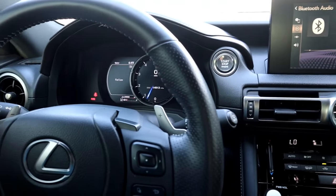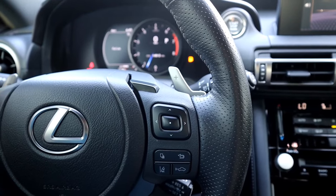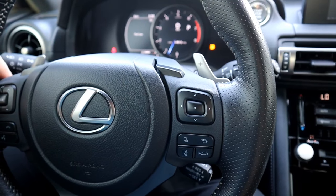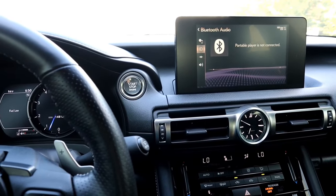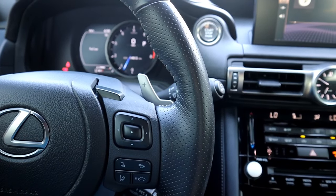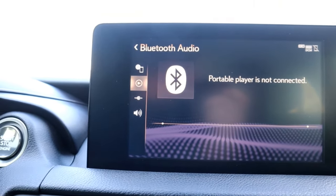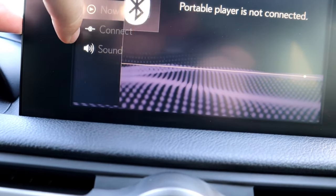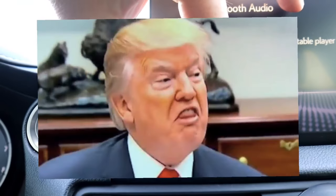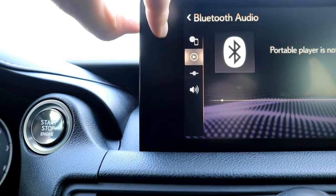Interesting little car. It's a little bit tight sitting in here. You definitely feel like you're in a cockpit compared to some other cars. The only thing I can really negatively say, aside from the fit and finish and materials of this interior, is this screen. It looks so dated. Look at these bezels though. This is like over an inch of bezel right here. Look at this. What is this, 2010?